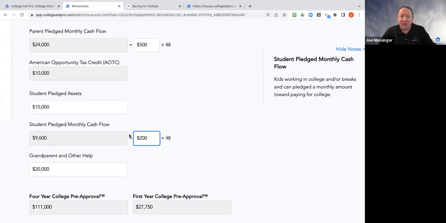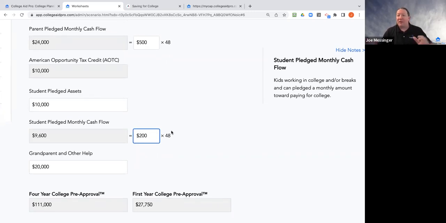And then the other piece is cash flow from the student. So cash flow from the student, having the conversation. Again, I encourage parents to have the conversation first, then we communicate this with our young adults heading off to college. If the expectation is $200 per month, which could be made up by working over the summer, et cetera, so if it's $200 per month, roughly $2,500-ish for the year, just communicating that with our young adults, saying, hey, we do expect you to participate in the cost of college here.